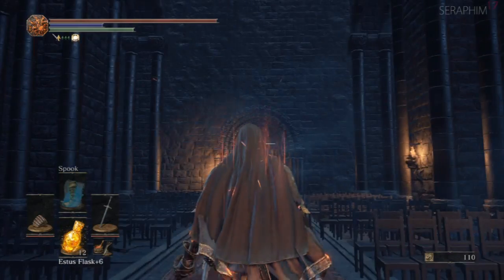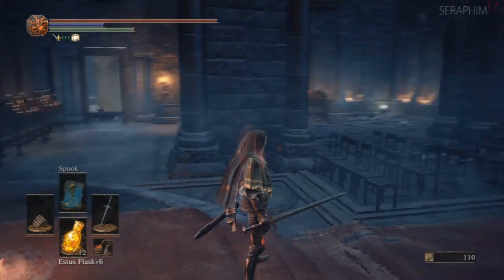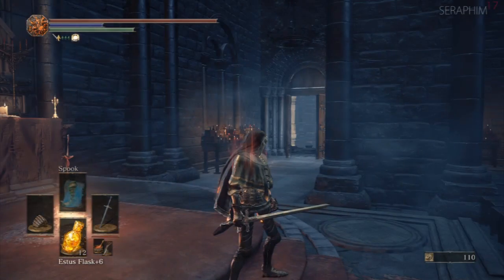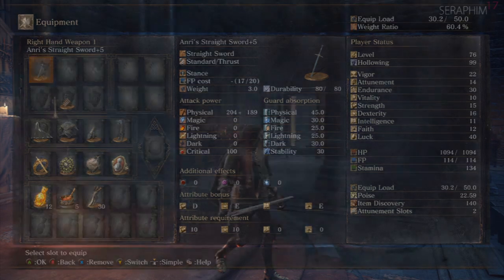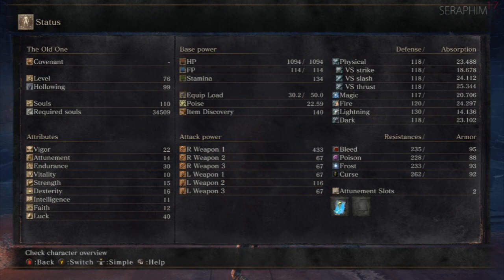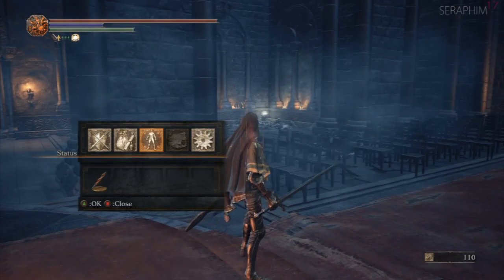Okay. So this is the build that we did the previous DLC with. This is the build that I did my walkthrough with. And as you can tell by the weapon of choice that I have on right now, it's the Anri straight sword thing. And apparently in this patch it got absolutely murdered. I have no idea if that's true. I have not played Dark Souls in a while, but something worth knowing anyway.